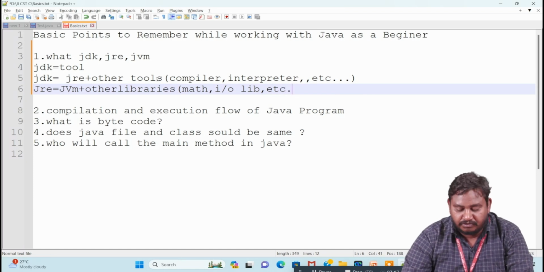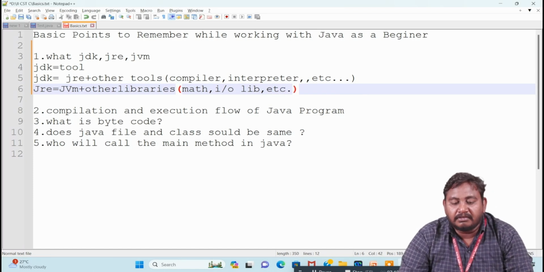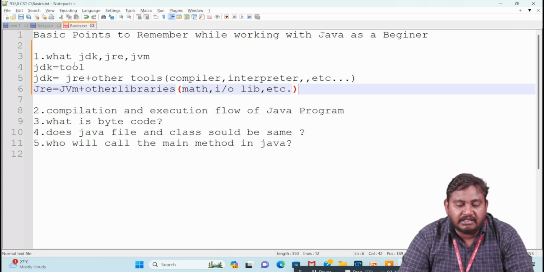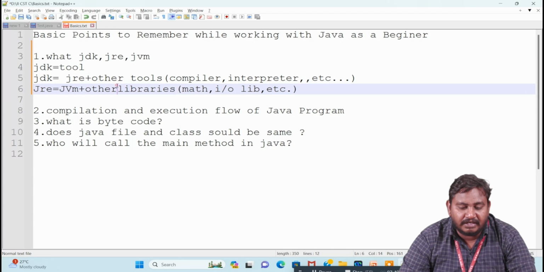If you want to import a required library into your program, for example, if I want to read input from the keyboard, I need to import the Scanner library into my program, then only can I get the input from the keyboard. All these things are called other libraries. Then what is a JVM?